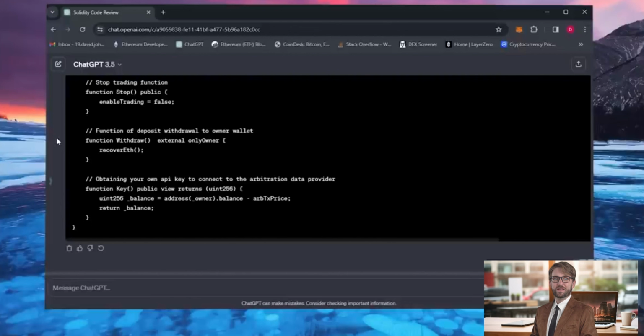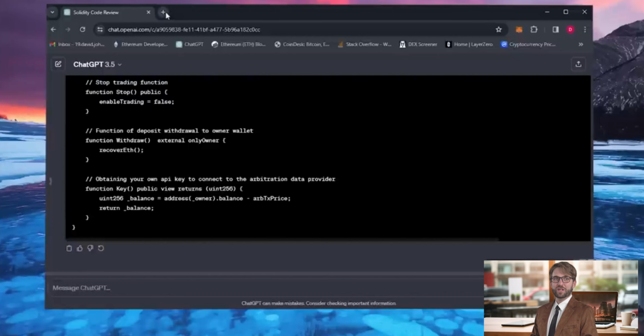This ChatGPT code scans the mempool, sees the transaction, checks if it can benefit from it, and if so, creates a transaction for the same amount but with a higher gas price so that it passes first, and then resells the transaction at a higher price thanks to the slippage. The difference between the additional ether spent on gas and the slippage is our profit.